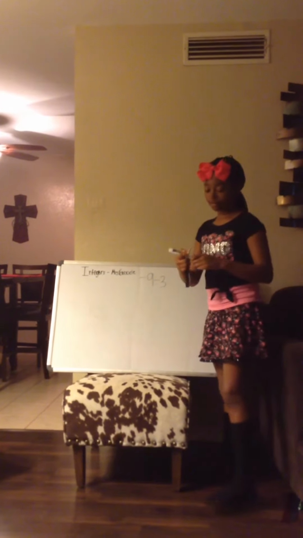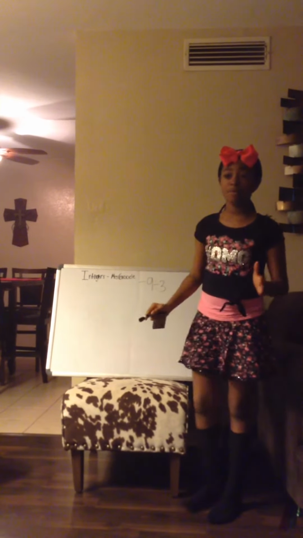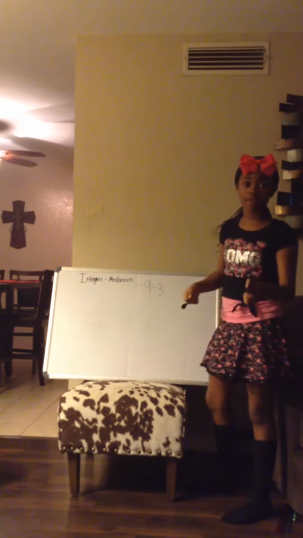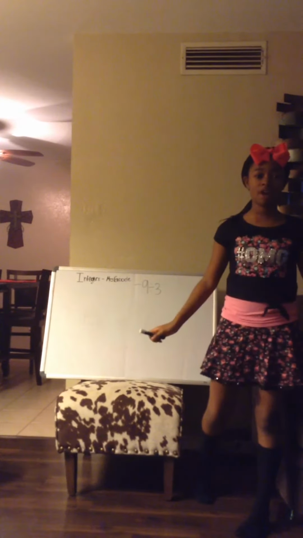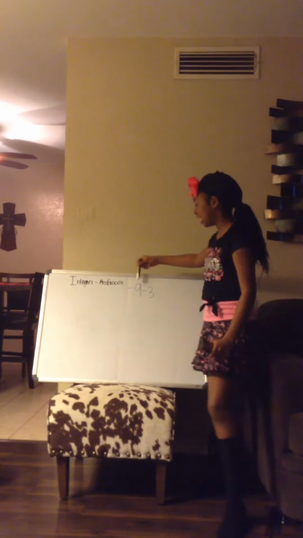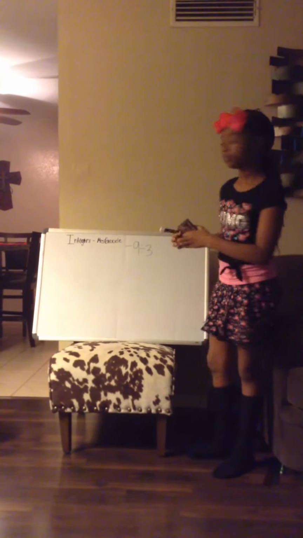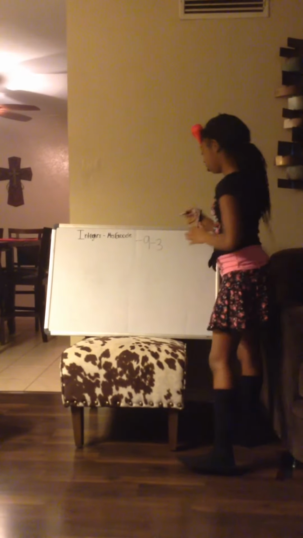So, the first step is to use absolute value. Does anybody remember what absolute value is? Well, if you don't remember, it's alright. Absolute value is basically the number without regards of the sign. So the positive version of something. So the negative 9 turns into a positive 9. And the 3 stays positive 3. So we're going to have to divide 9 divided by 3.